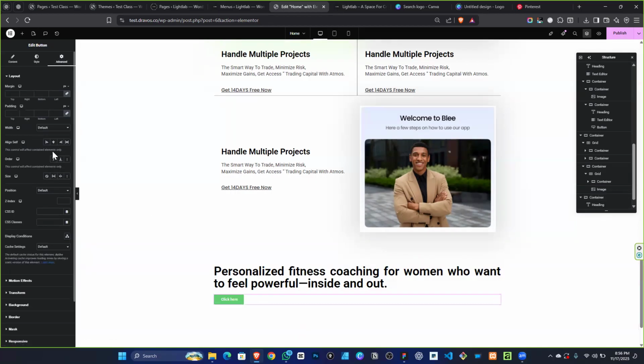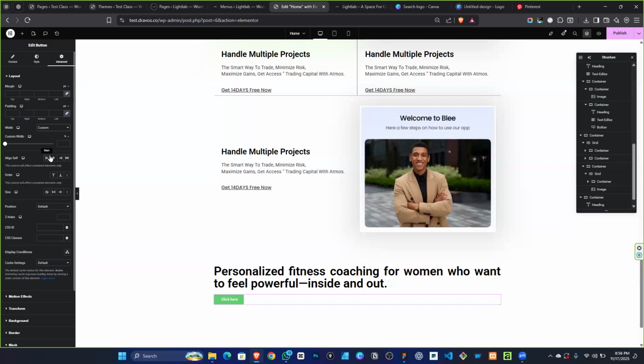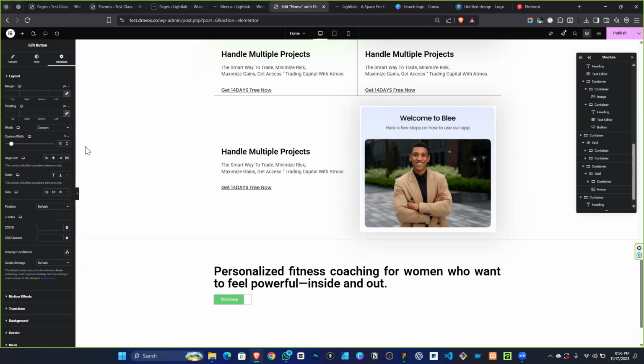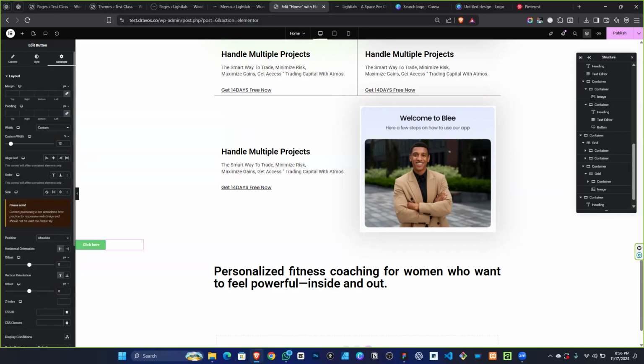To be able to move this around, you can just make this custom size, 12%. And then the position can be absolute, and then you can move it around to wherever you want it on the website. Do you understand now, guys? So you can move it wherever you want it on the website.